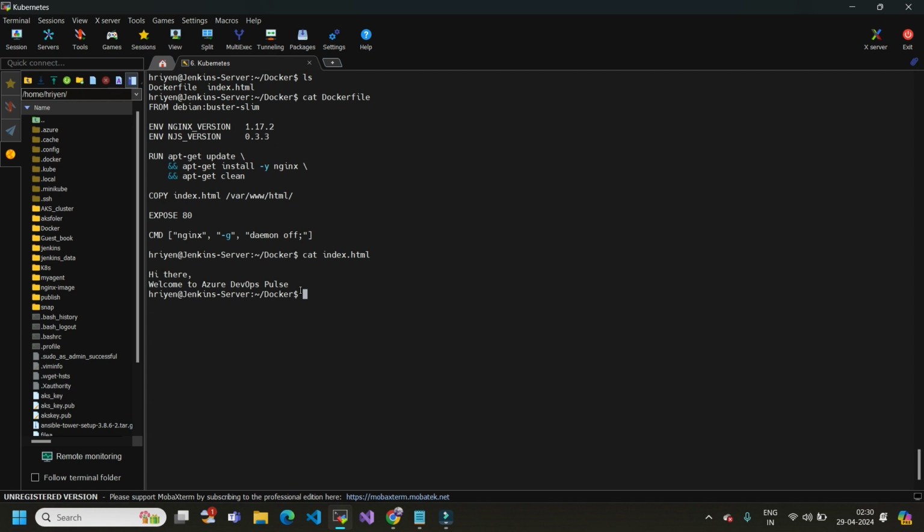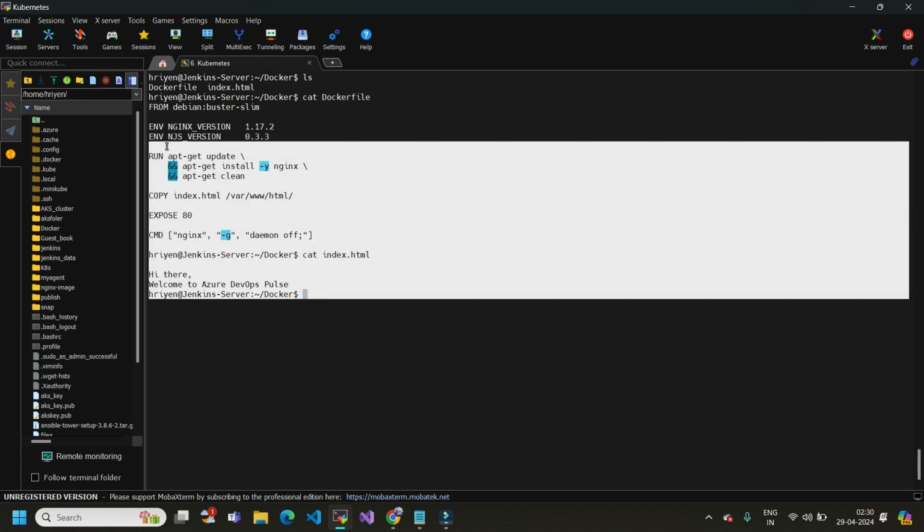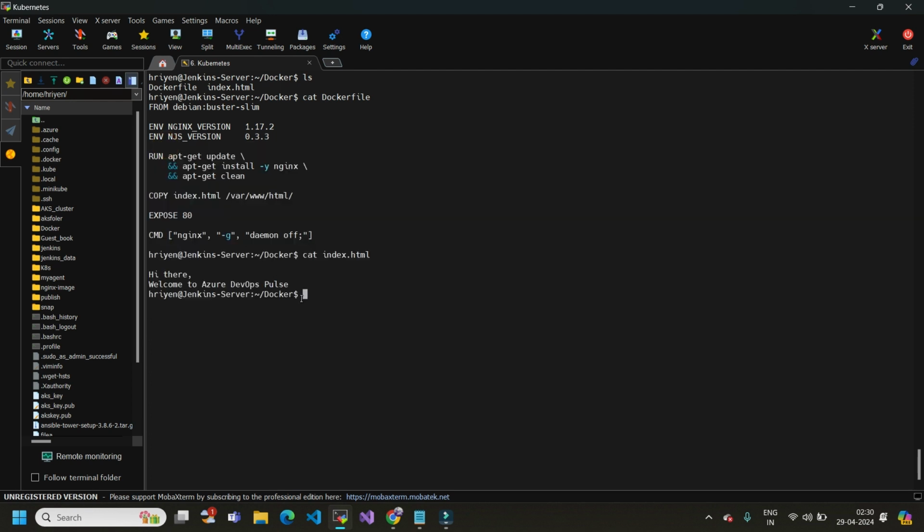Now, like I mentioned, this is very simple. You can also write it as you wish. So what I'm going to do first is build this one. How can I build that? I'll be building a Docker image now out of the Dockerfile. Now let me run docker build. I can mention a tag name also.